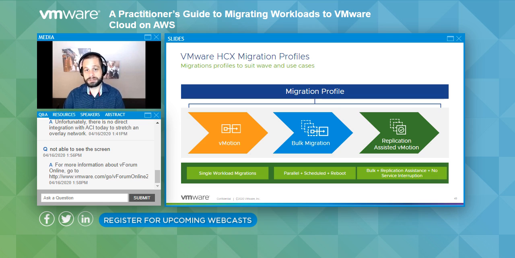Live migrations and vMotions you use for single workload migrations. And if you wanted to use more of a parallel and scheduled migration strategy, you could flip the switch on a handful of virtual machines or an application that needs to stay together all the way through the migration and leverage the bulk migration schedule.